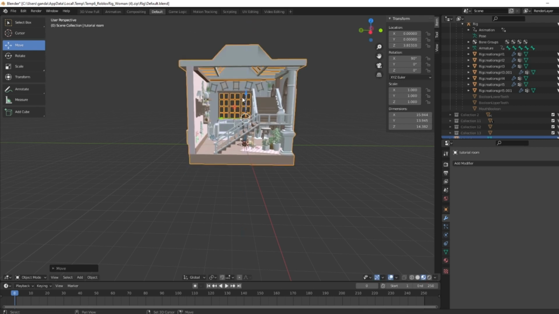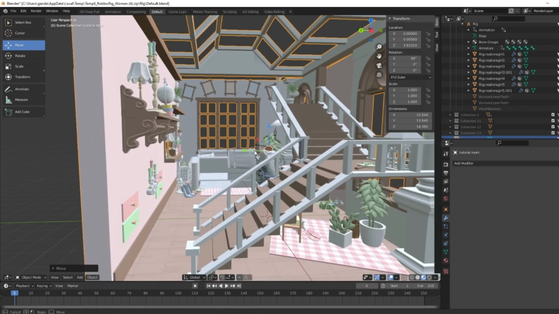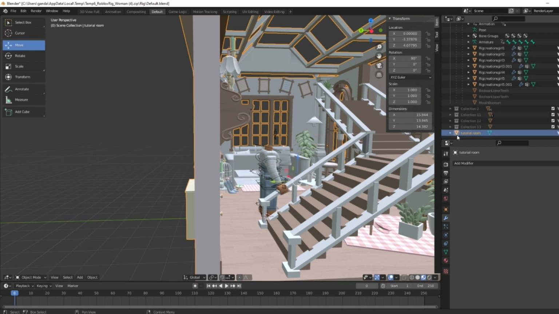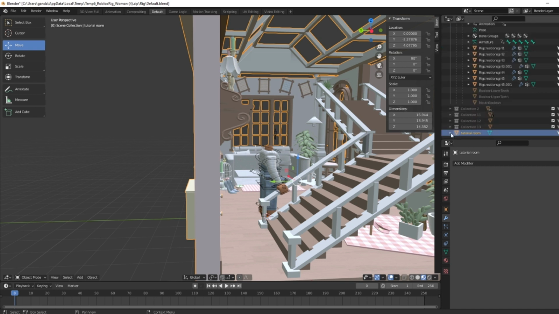So now position your room model where you want it to be, just like this. And now over up here at the top where it says where all of these things are, you're going to find where your room model is, and then come over here and you'll see this cursor thing. Just press it, and now you can't click on it and move it.